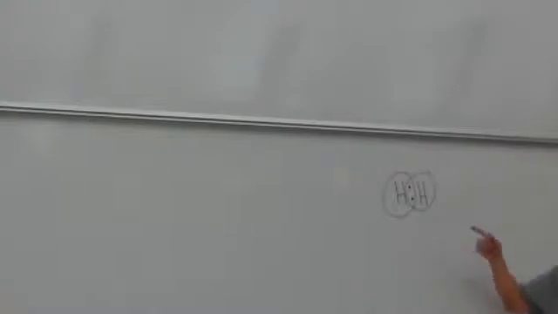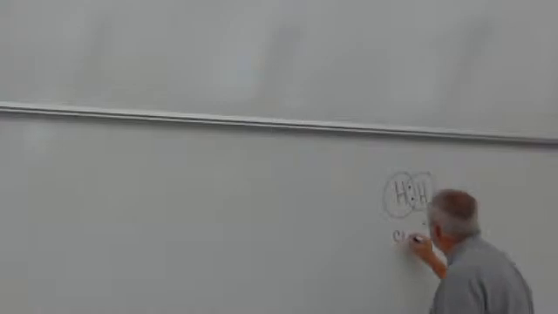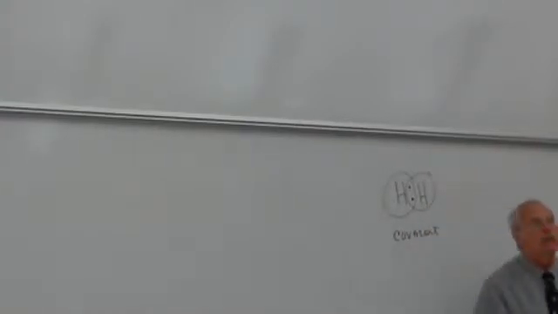And since they're not transferring electrons like we saw in the ionic bond case, they are literally sharing electrons. This is a different type of bonding, and we call it covalent bonding. So covalent bonding is when 2 atoms will share electrons rather than transfer the electrons from one to the other.